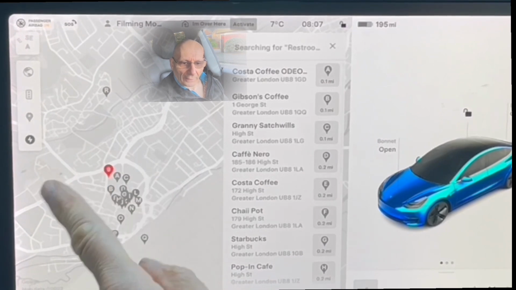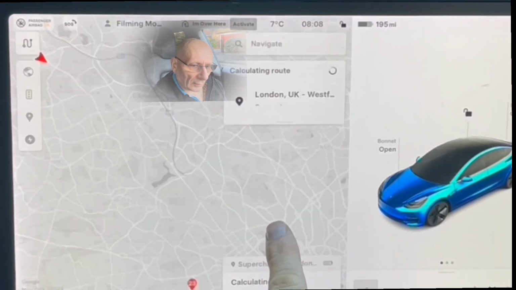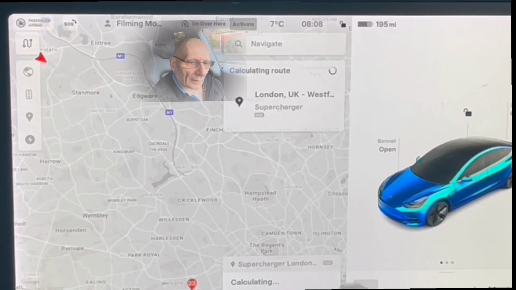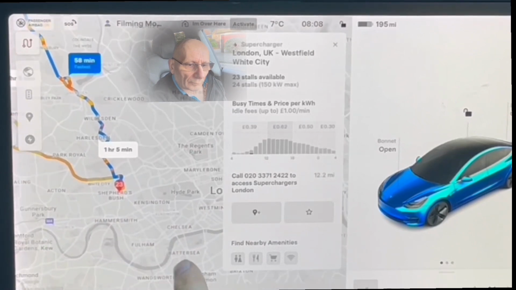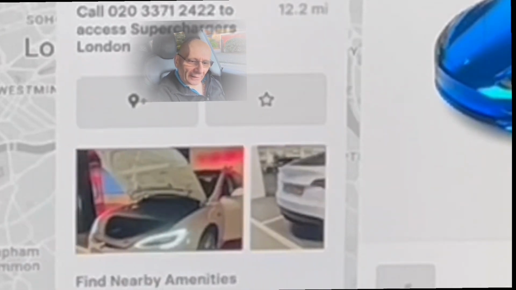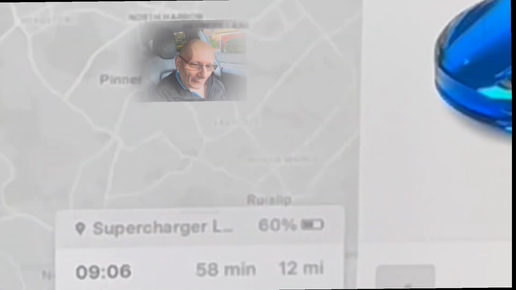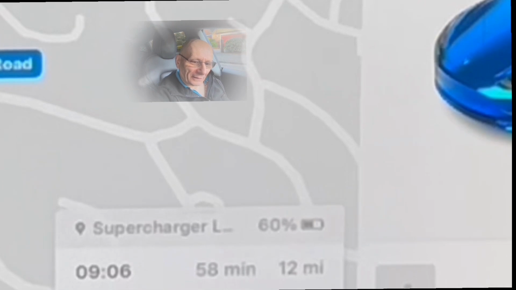Oh, it's showing me all that there, but it's not showing me pictures. So let's have a look at somewhere else. Westfield. Let's try Westfield, see if there's anything in that. Ah, look, lovely, there you go. Okay, so I've picked up Westfield charging, and look, you've got all about, oh look, oh. It wasn't meant to jump out, was it? Oh, it's going to take 58 minutes to get there, but let me come back into that then.